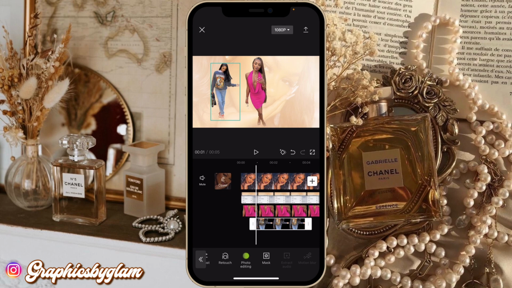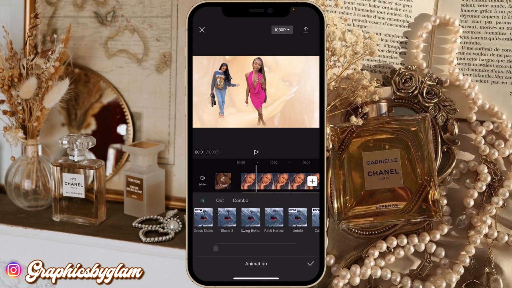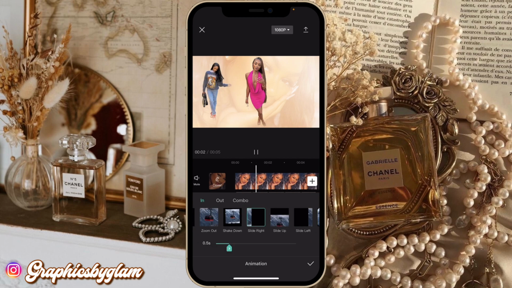And then the animation for this one was slide right. And this was 0.8 seconds.